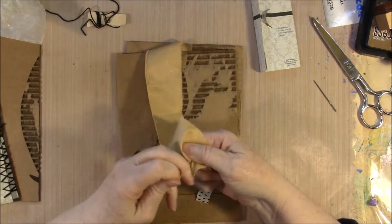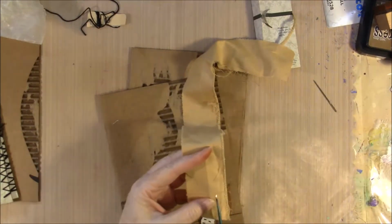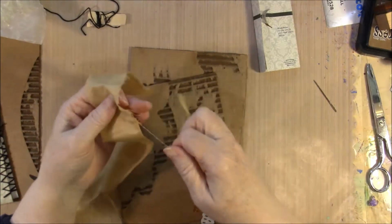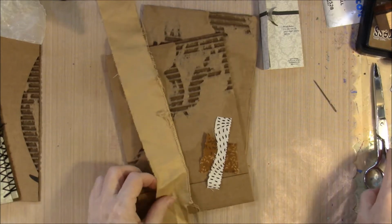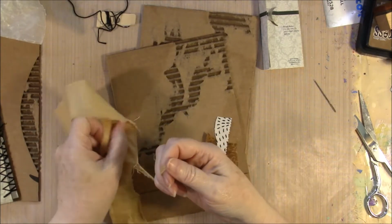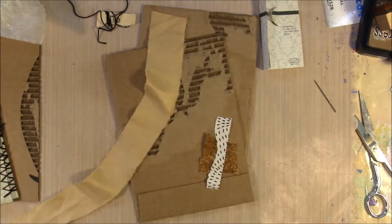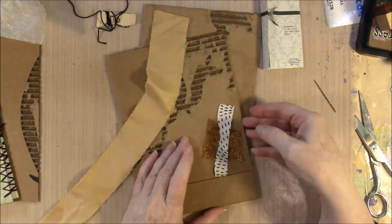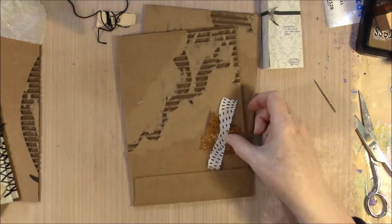And this piece has a stitched edge on the side of it, so I want to tear that off. Or I thought I was going to tear it off. Yeah, maybe, maybe not. And what I'm going to do is use a couple little tiny pieces of scrap fabric and just create sort of a little design piece, and then I'm going to stitch this piece on as a belly band. So the first thing I'm going to do is that.